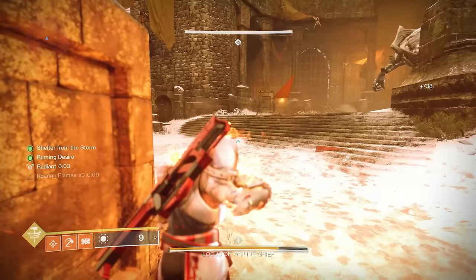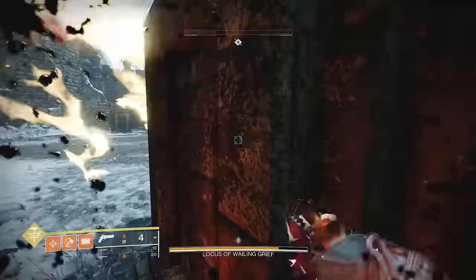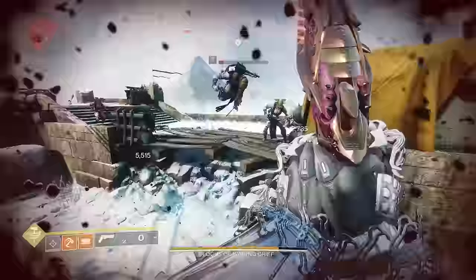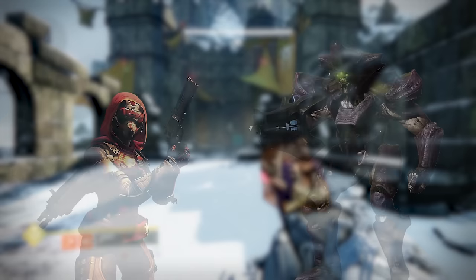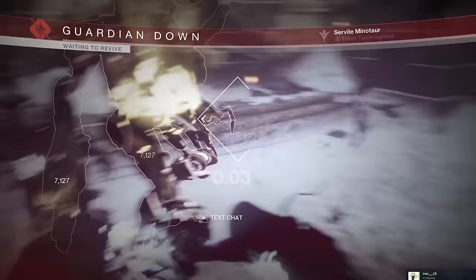No, that's not what I want, game. The last thing I want when I'm holding a relic is to auto-lock onto the nearest enemy. That is the last thing I want. What the fuck? Dude, when I'm holding a relic, on my list of priorities, hitting an enemy for 9 damage is not very high up there. That is not what I wanted to do.